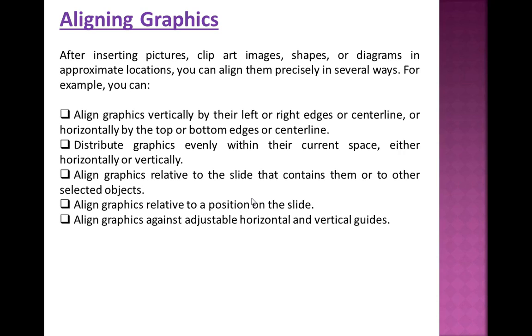Next topic is how to align the graphics. You can align the graphics in any format. You can align graphics either vertically. Alignment means align or modify or change the format or the picture or the color or the formatting of a picture, graphics, smart art or any diagram. The first one is that you can align the graphics either vertically by their left or right edges or center line, or horizontally by the top, bottom edges or the center line. Means either you can align the graphics in a vertical manner or in a horizontal manner.